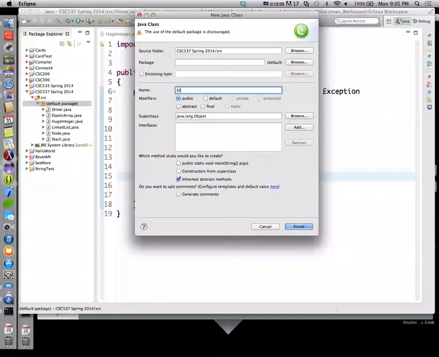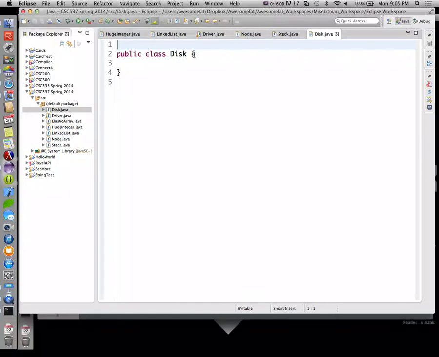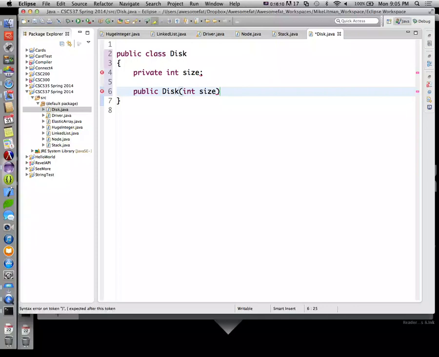We're going to call this guy a disk. Okay? And the disk is going to have a private int size. And creating a disk just has us create the size of the disk.